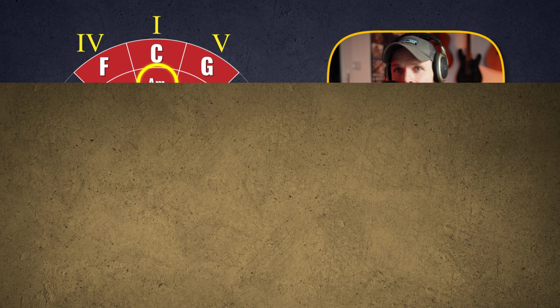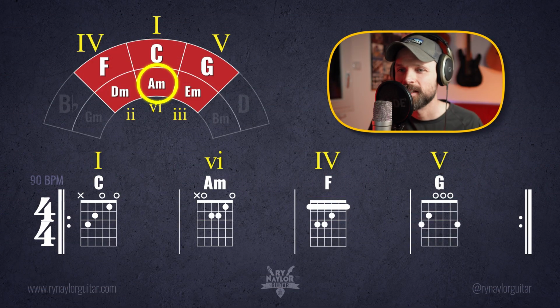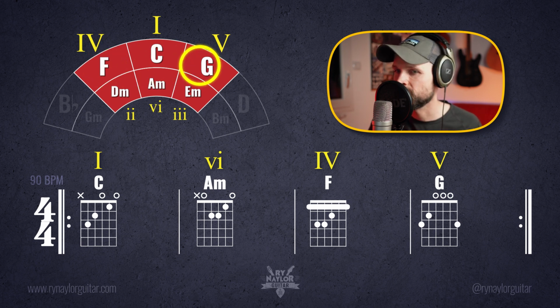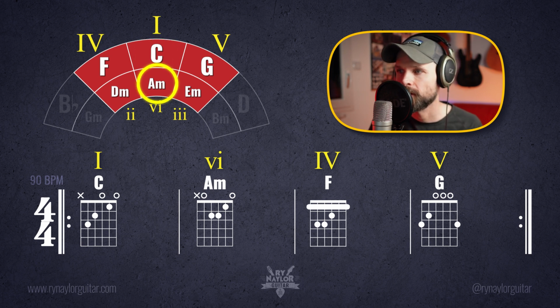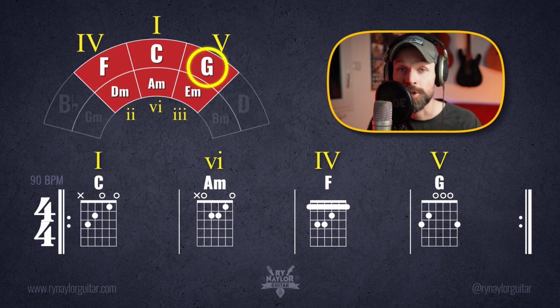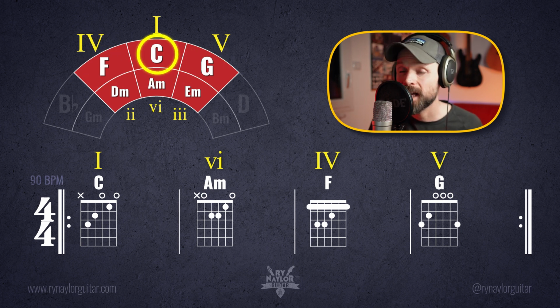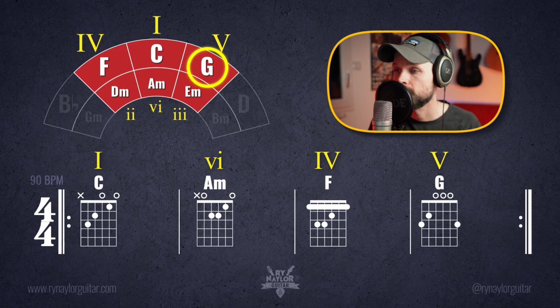Let's extend this out into what's called the 50s progression. So this is a 1-6-4-5. Very nostalgic chord progression, commonly found in Doo-Wop and 50s music. Obvious one is Stand By Me by Ben E. King, Unchained Melody, Righteous Brothers, even Every Breath You Take by The Police, I Will Always Love You, Dolly Parton, Whitney Houston, Octopus's Garden by the Beatles.